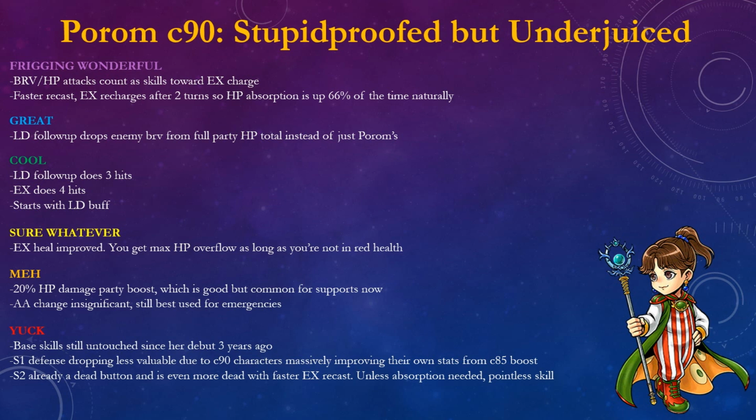And then finally, we have the Yuck category. And unfortunately, the Yuck category is why I write at the top that she is underjuiced. Her base skills have not been touched since her debut in 3 years. And while that's a great testament to how good those skills were from her debut, her skills don't really follow the needs of what her C90 party members need anytime soon.